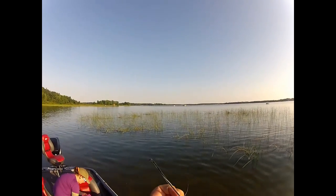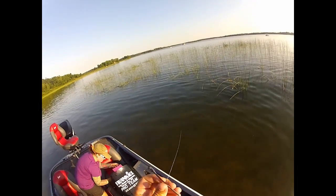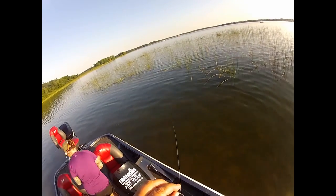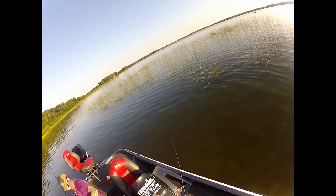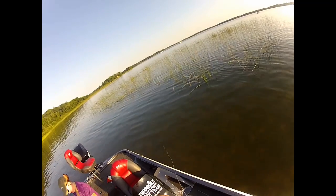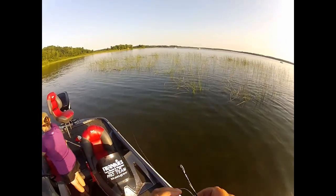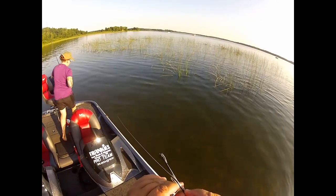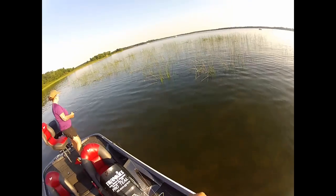Got a nice little tangle there on the end of the rod. With the FireLine, it does get a little floppy, I guess you would say. It'll tangle up occasionally, depending on how aggressive you are with it. But really, get in there, get in those reeds. With 20-pound FireLine, if you get hung up, you can pull it out of there pretty easily.